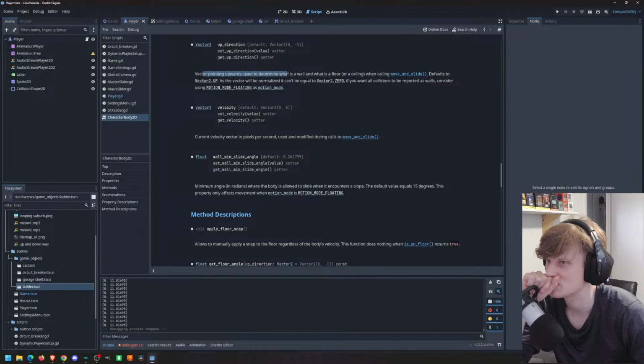Used to determine what is a wall and what is a floor or a ceiling when calling move_and_slide. Defaults to Vector.UP. As the vector will be normalized, it can't equal Vector.ZERO. If you want all collisions to be reported as walls, consider using motion mode floating as motion mode.